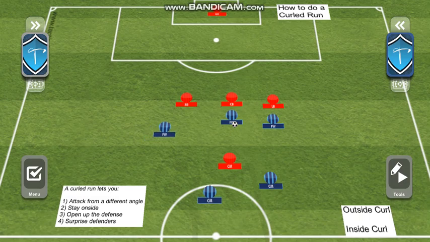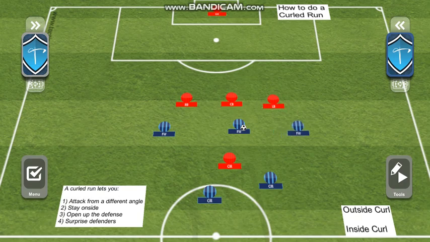The other one isn't really in any interesting space either. And so the forward needs options. That's what this forward can do, a curling run. They can be really quick, where they can drop outside, and that draws the left back in, and then curl back inside. And as they're curling in, that vertical pass can come inside. So this forward can actually dribble, take their first touch towards the other forward.